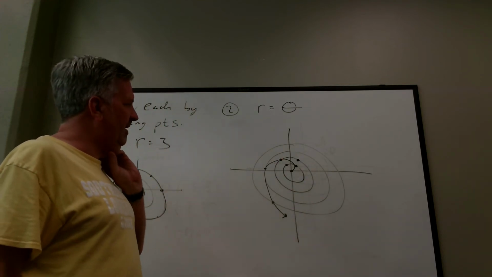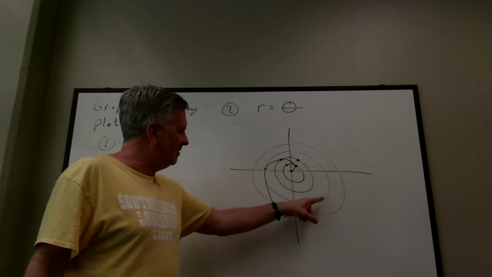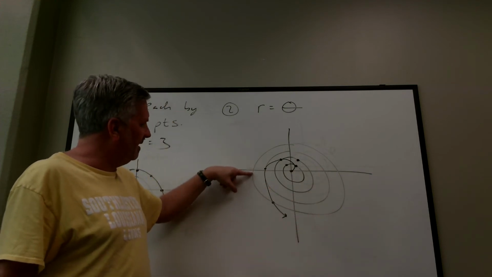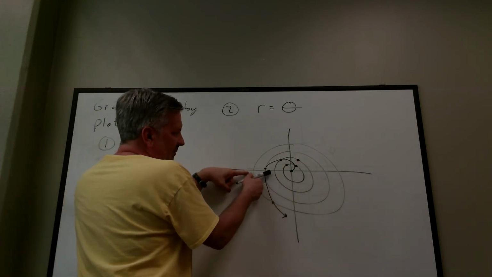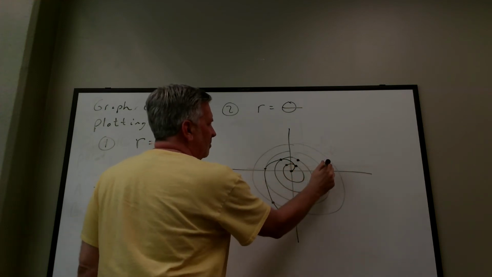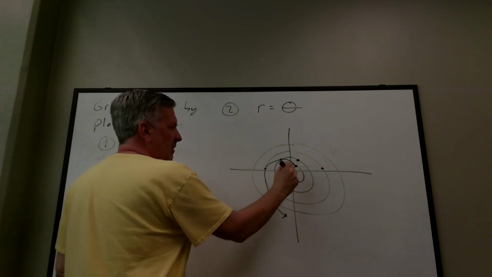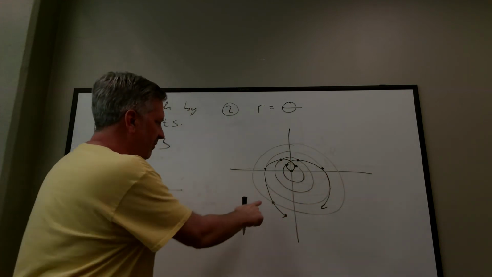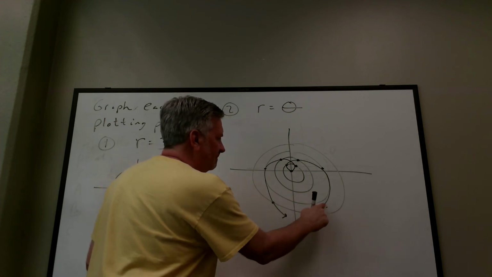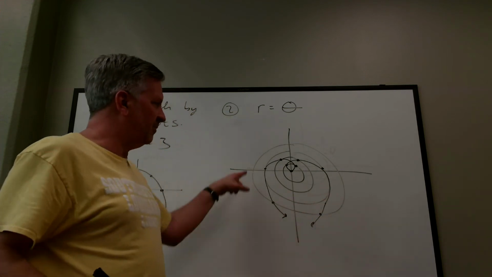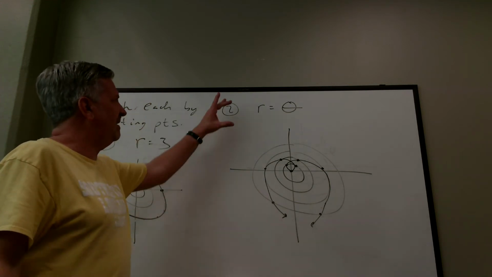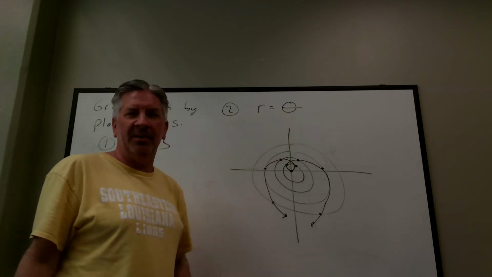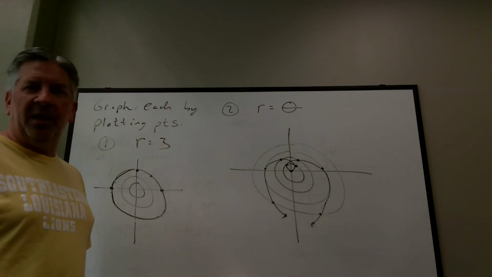And then -3 radians is almost to the halfway point at negative pi. So -3 radians is here, but instead of coming 3 this way, I'm going to extend back and go 3 that way, which puts me here. And so you see, you also are going to spiral the other direction. And that just continues on. So the -4 is going to be here. Okay, so it spirals in both directions. So if you only take 0 and positive values for theta, you're only going to get half of the spiral. You have to allow theta to be negative as well. So that one's not that hard to plot by hand.